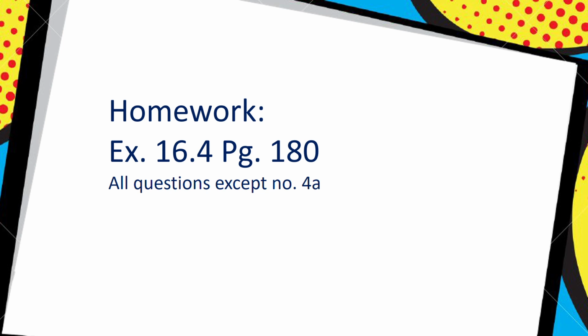Okay, so if you have a look in your textbook on page 180, all of the things that I'm giving you are difference of two squares. Please remember that before you do difference of two squares, you need to first take out a highest common factor if there is a highest common factor. Okay, so just first check, is there a number that goes into both of these terms? First divide through by that. Okay, good luck, guys.